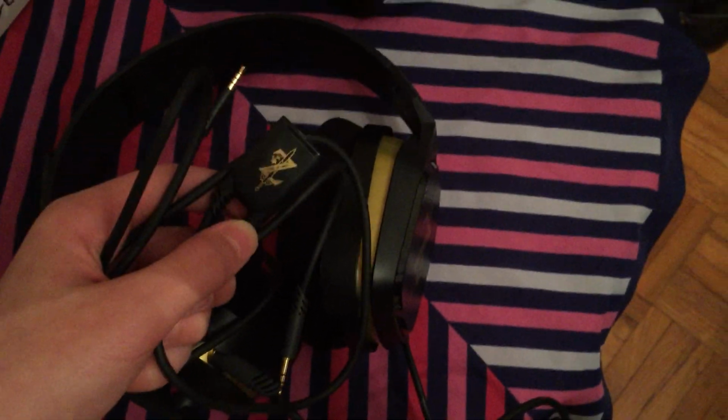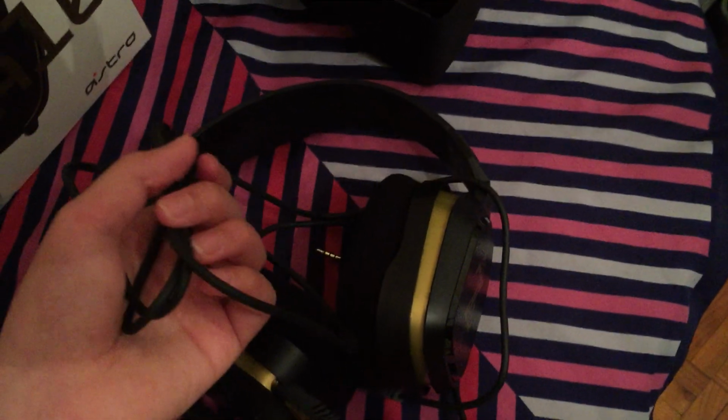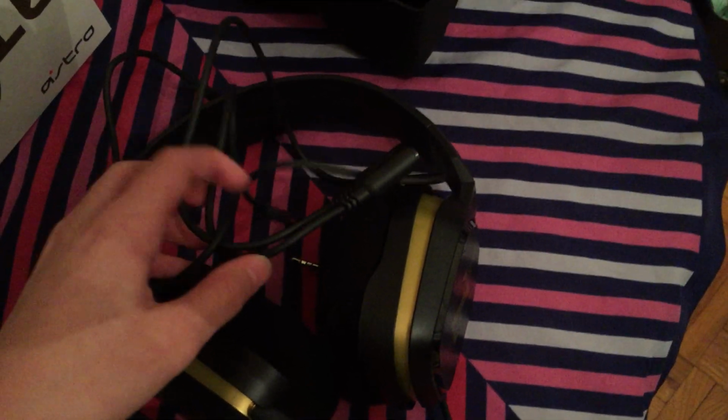With this specific colorway of the A10, they also give you this chat cable, and it has a Legends of Zelda Z on it. You could plug in your headset into this, and then plug the other end of this, because it also has plugins, to like your phone. So basically, what you're playing on the Switch is basically what you're playing on the phone, but you're using the controller for the Switch, and it's just being broadcasted on your phone. You could plug it together, and so you could chat on both. I don't really know what this cord is for, but it has something to do with the phone. But, yeah. So, that's that. I think I might need to get the instructions out, just to show you guys.